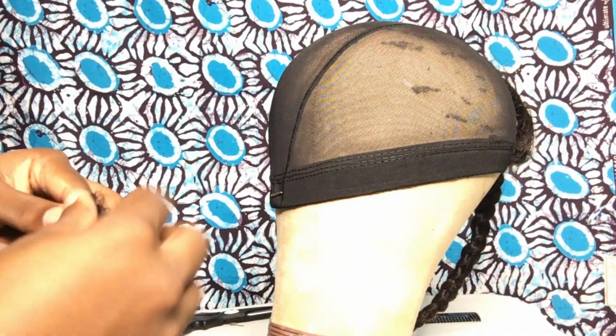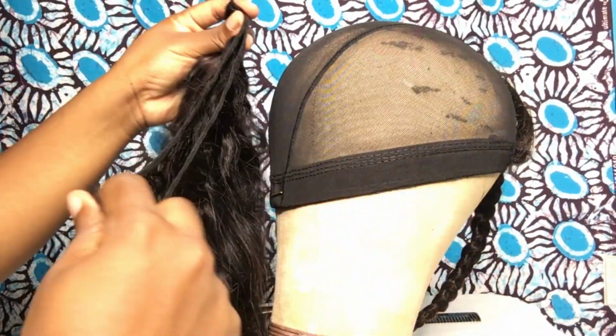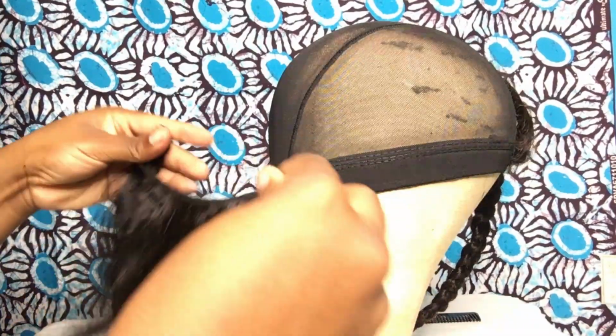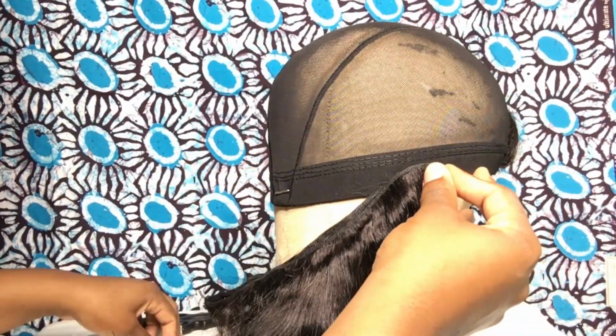Okay, so now it's time to sew down your bundles. I'm going to be doubling my wefts. I'm using the longest bundles and my T-pin to hold it down so it can be easy for me to sew.